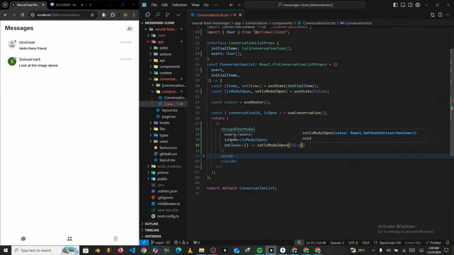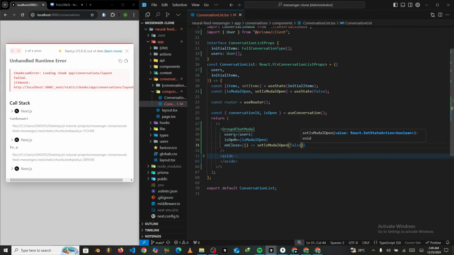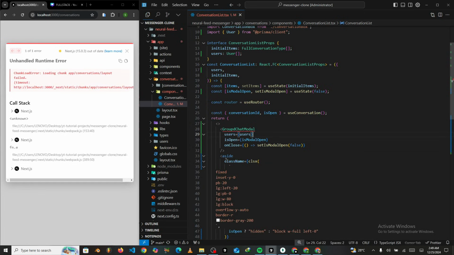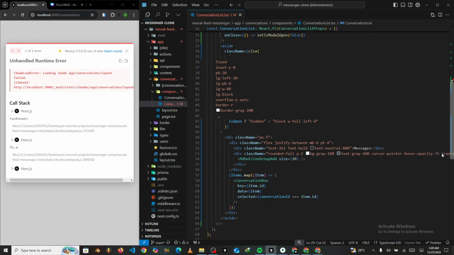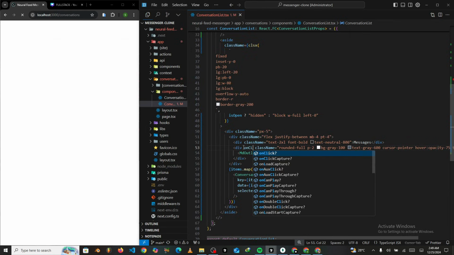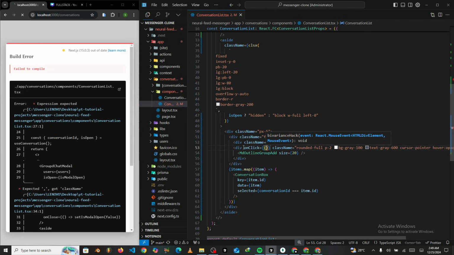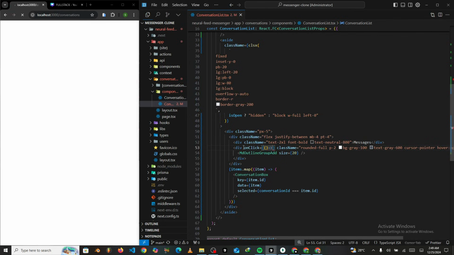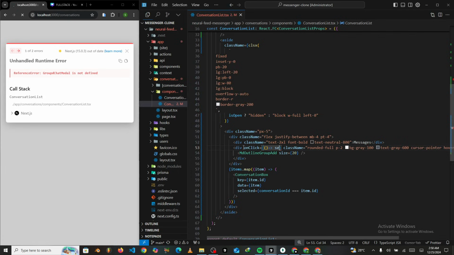and then we say setIsModalOpen to be false like this. Alright, so now that we've been able to set these three up, inside this aside we want to come to the div that basically allows us to add the group chat icon, so that we want to pass in an onClick function right here, so that when we click on it, we can just toggle the modal.